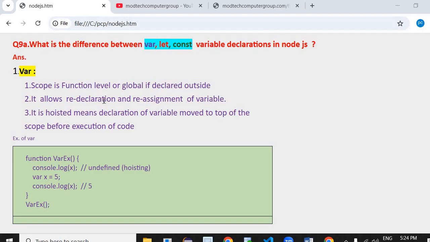So here I think it can be a little bit confusing, because if you are declaring a variable, say x, assigning it some value, and after printing it in the next statement, again you are declaring it with a new value, then it will be a little bit confusing.